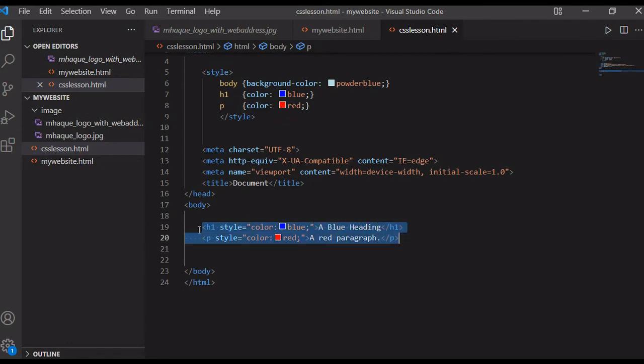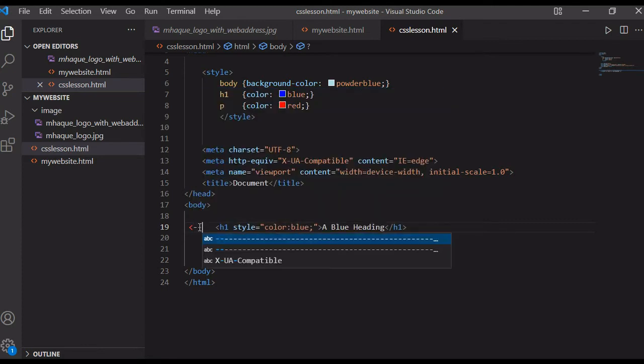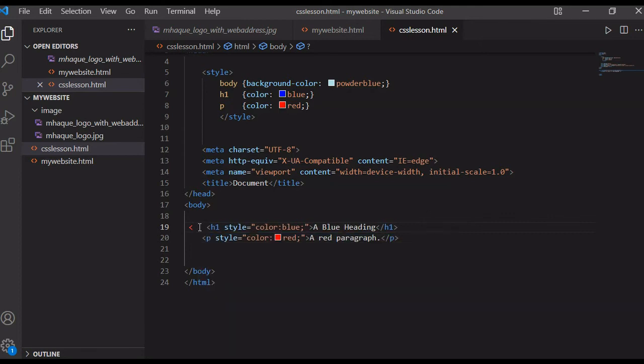Either you remove or you can comment it out. I know in HTML how commenting out works. Let's just see how it's done. Okay, I think it is this way. Yes, this is how in an HTML page you can comment out any information or any code that you don't want to be active.